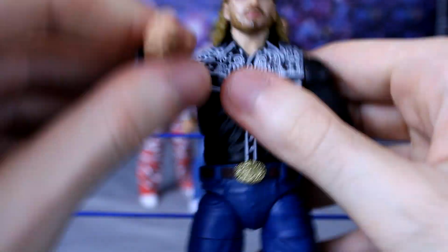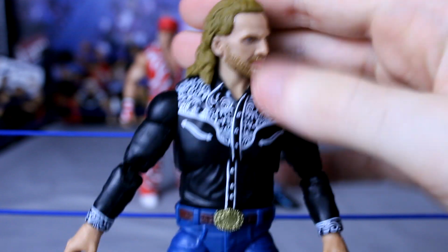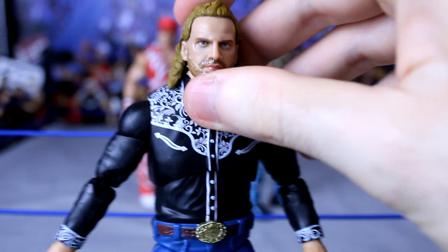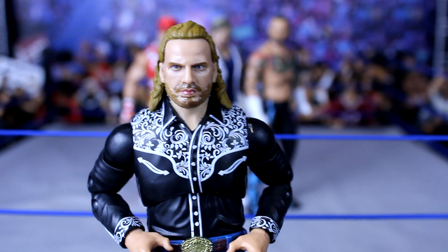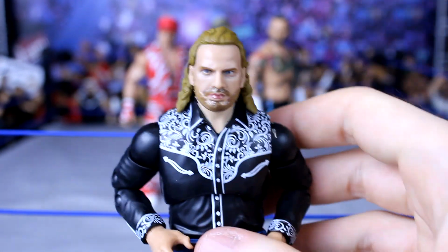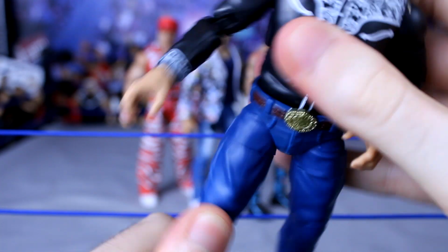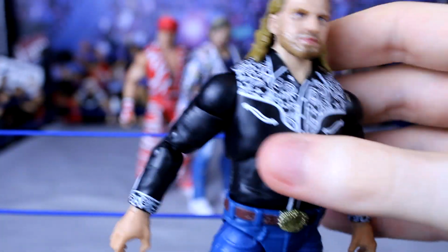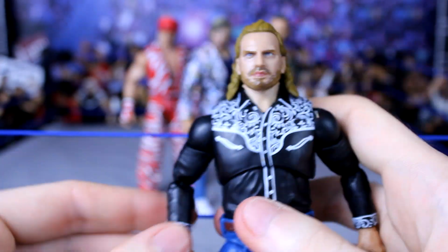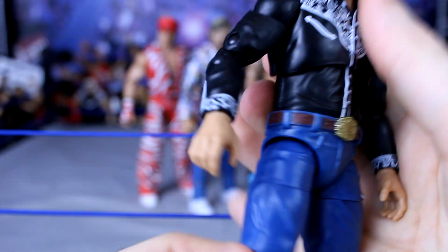Obviously Hangman, he's been the main focus of NLW storylines because I love the guy, I'm not gonna lie. And replacing this head, the smiling head scan is cool, but I wanted to have a kind of grizzled, grumpy looking Hangman, so that's why I've used him. It's probably the figure that I've used the most this year for my fed, and the jeans are great. You can obviously take this off and have a regular street attire, and like I said with the Cody as well, that is one that I thought about putting on this list, but I didn't want too many street attires on this list, but I will include this Hangman because I love the shirt.